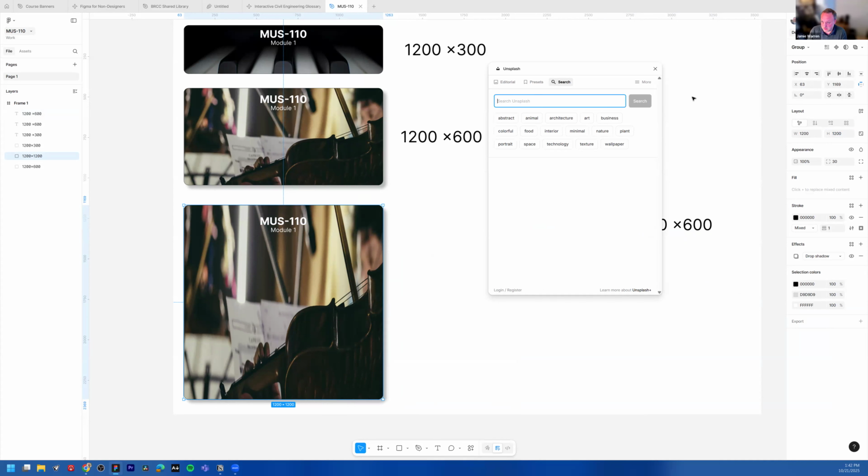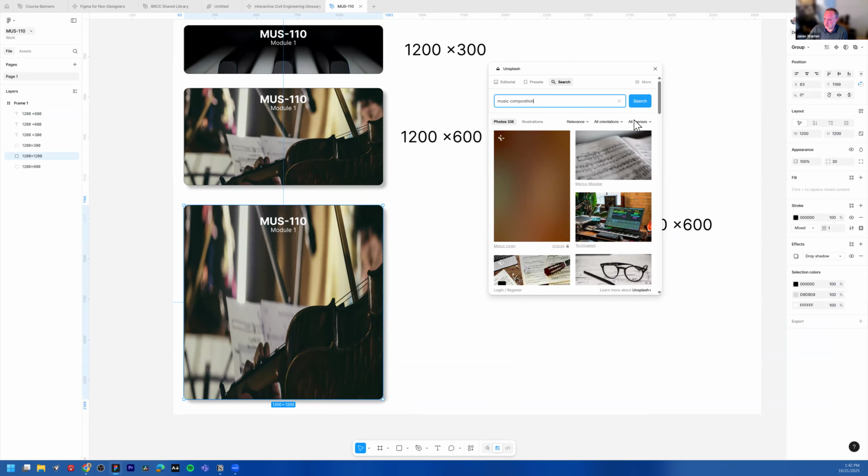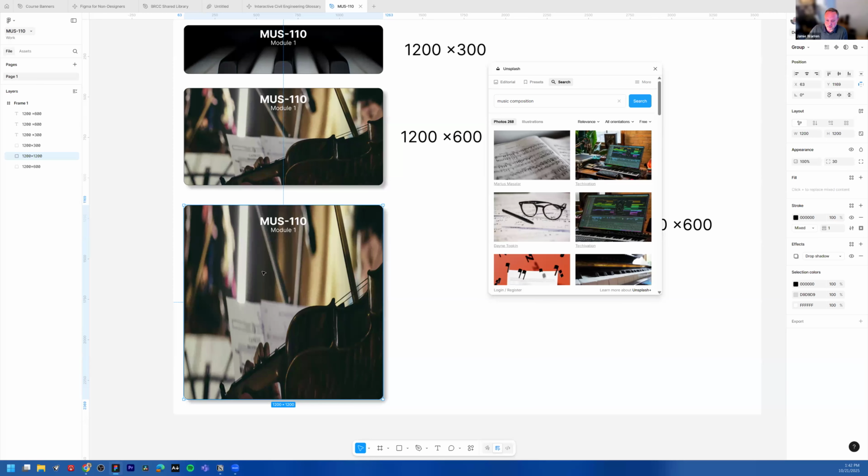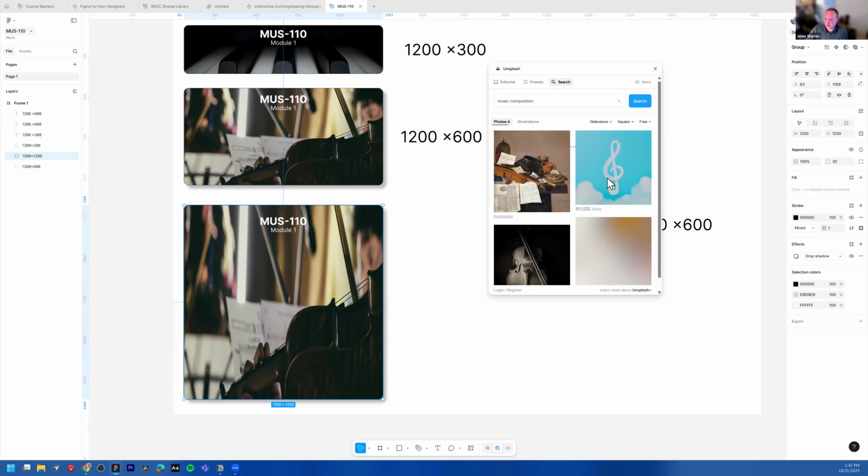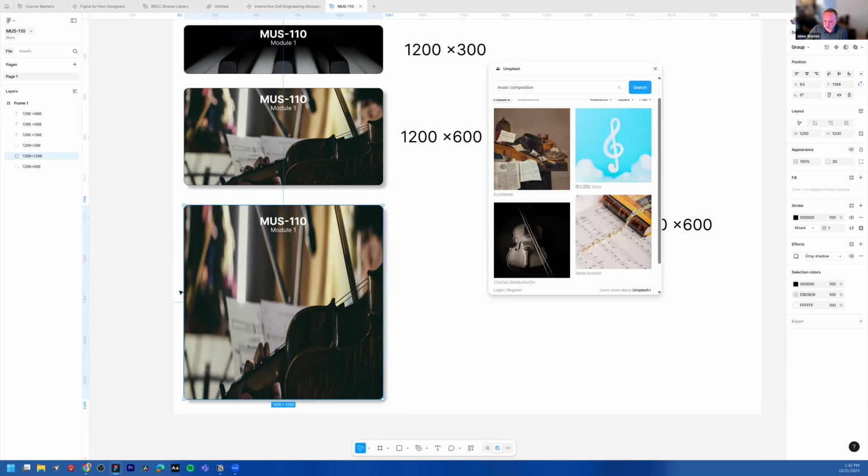I'm just kind of making this up here. Since this is a square image, we want to look. You can actually filter that in Unsplash and call that a square, and it's just about anything.